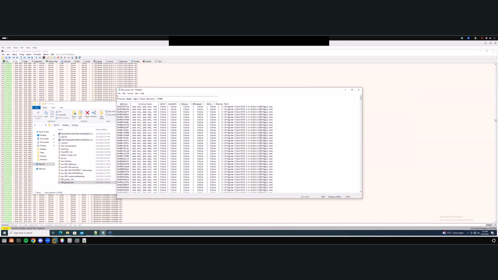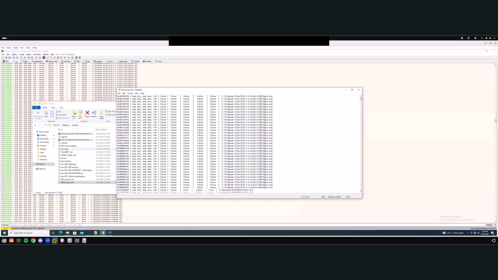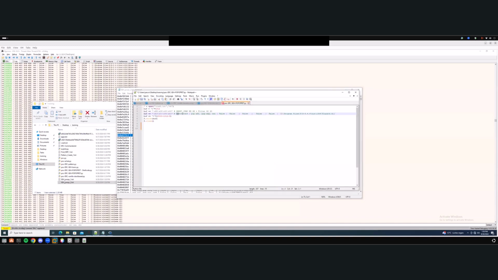We're gonna replace it, and then we're gonna say this one is CF 72 61 0E. So endianness, we do it in reverse: 0E 61 72 CF.